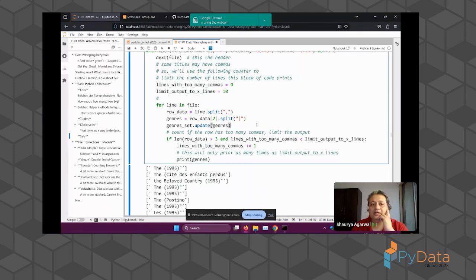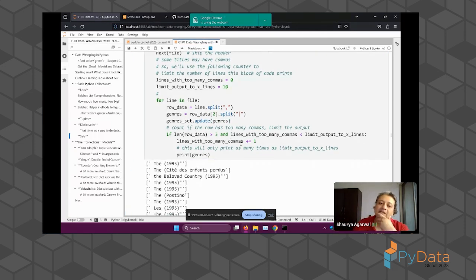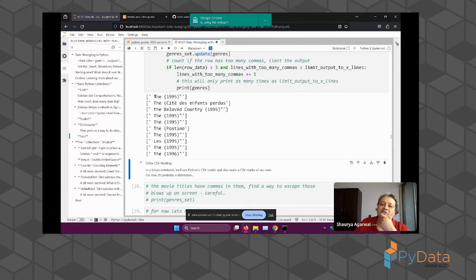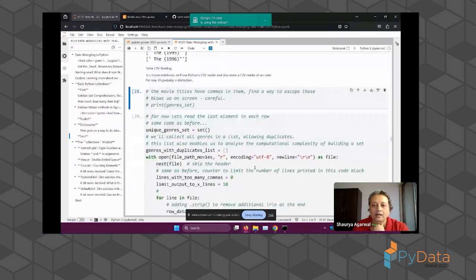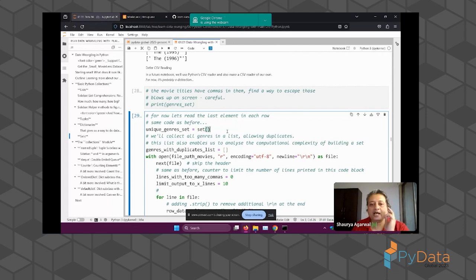So what I'm doing here is trying to print all the unique genres, and this is where our extra comma plays truant, because we now have these parts of the movie title actually appearing as genres. That's a problem, right? So reading CSV data is a very interesting problem in itself, which we'll cover in a separate notebook, because I want to cover building a parser for raw Python, for Apache Spark, for Dask separately, right? So we'll build a separate notebook around that. But for now, let's just try again, okay?